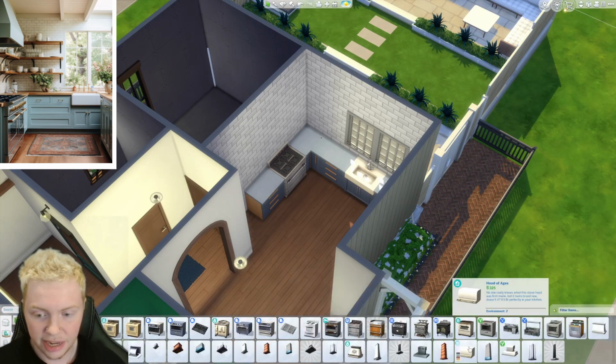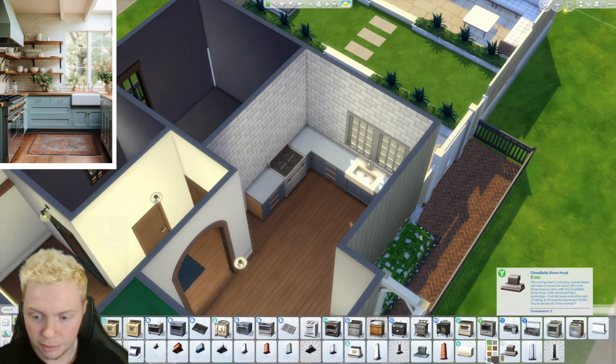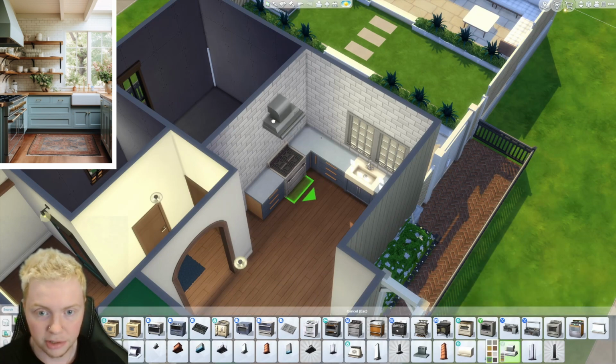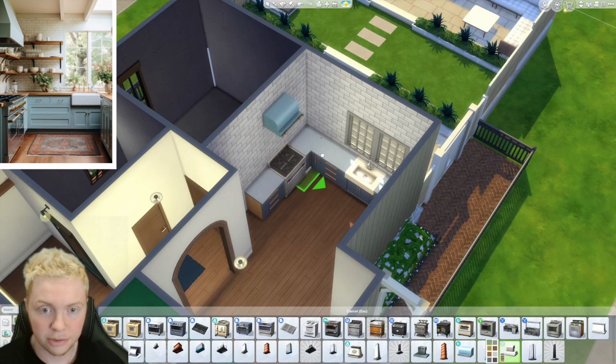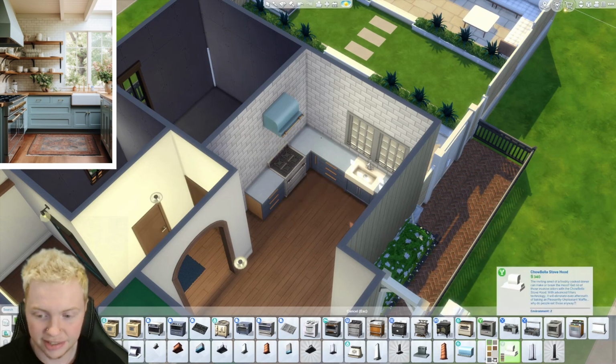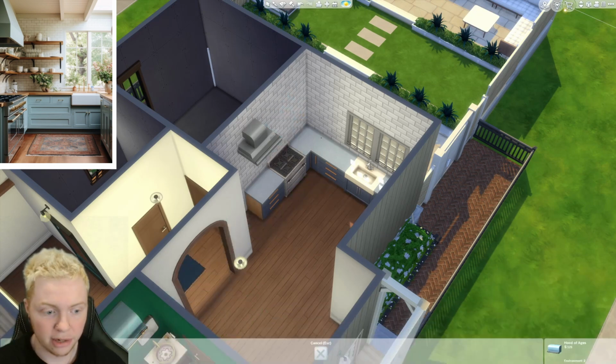We obviously need an exhaust as well, so we can find one in that same blue. That would be good. If not, silver is like pretty close to that blue. It's got either this one or this one, but I do like this one. It's just not really the right blue, which kind of sucks. I think just doing the grey one might look a little bit better.